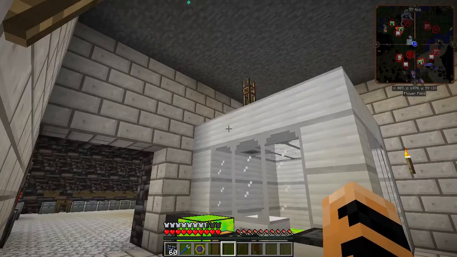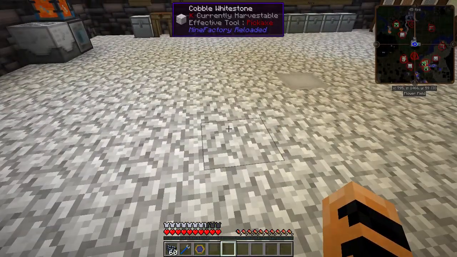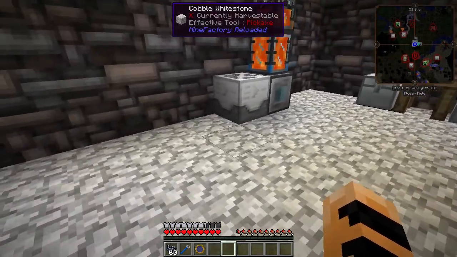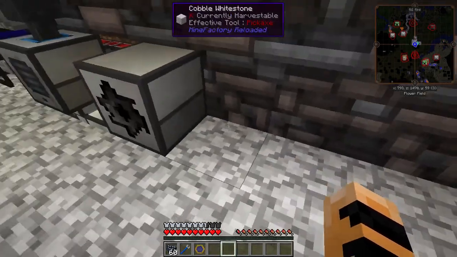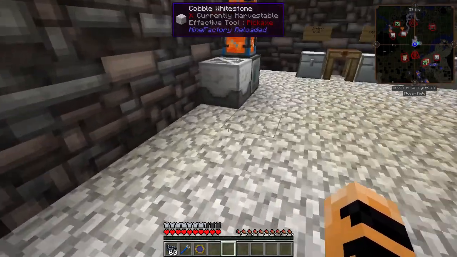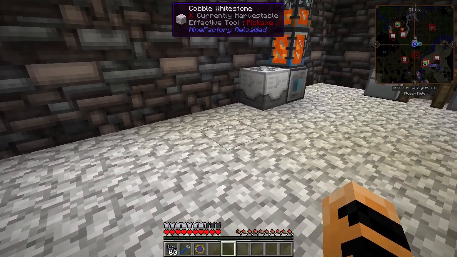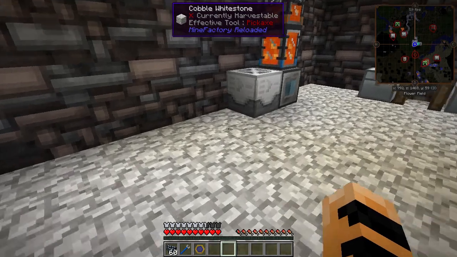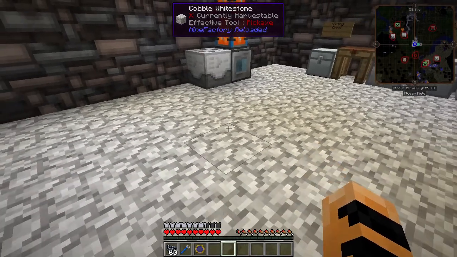So I did run into a couple of problems. First of all, this cobble white stone is not thermodynamics pipe cover compatible. So these are actually all cobble white stone and the pipes are back there in the wall, which I didn't like, but had to do what I had to do. So I may end up changing the floor again to something compatible with it.